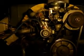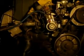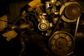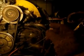Next it needs... okay, this one's running up here. This one is the oil light, and this is the ignition switch. Put these on. So this one's number 1, this is 2, 3, 4.